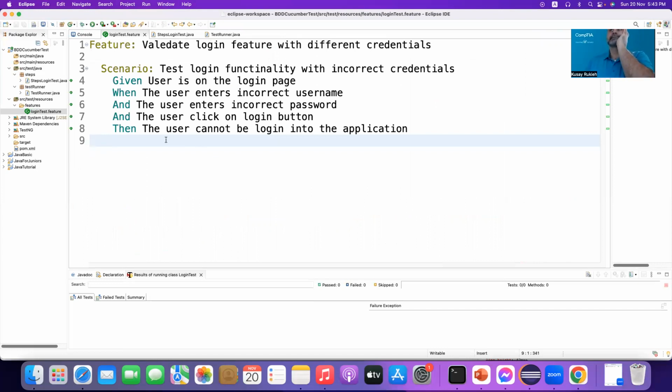But when I run it again, you see, now it is mapped. Now it is a green mark, meaning it has now been glued to this steps login test and login test feature. You understand it? Okay. Now we have the test runner, this one.